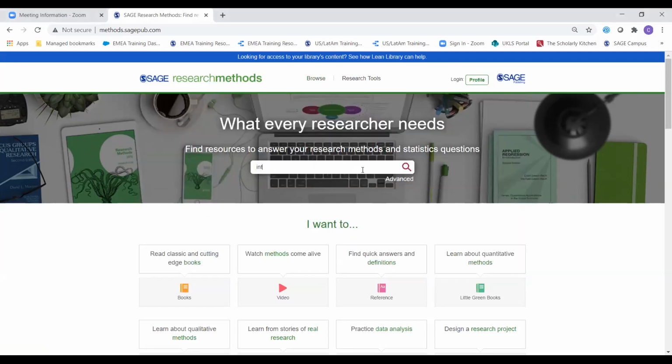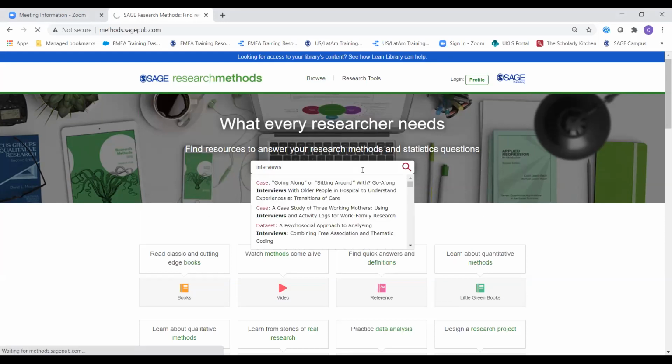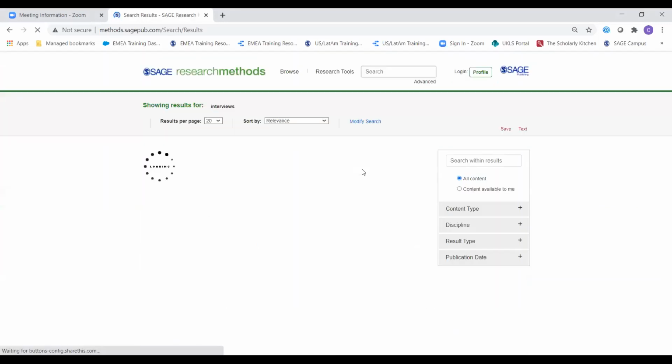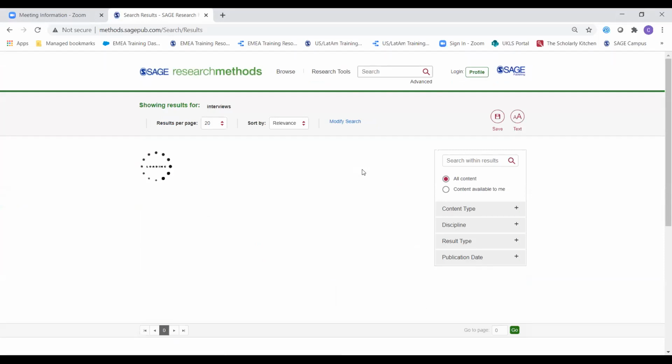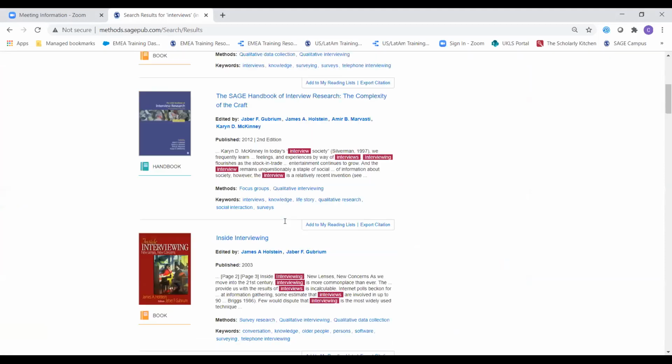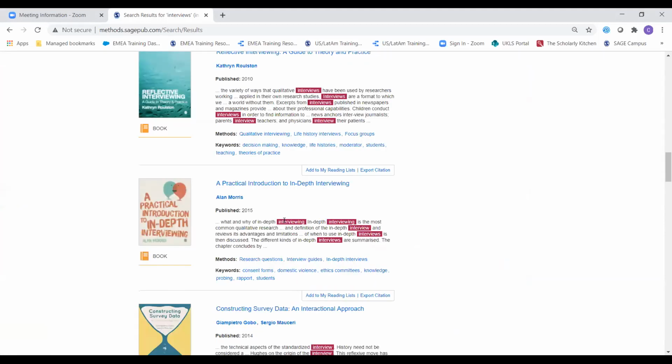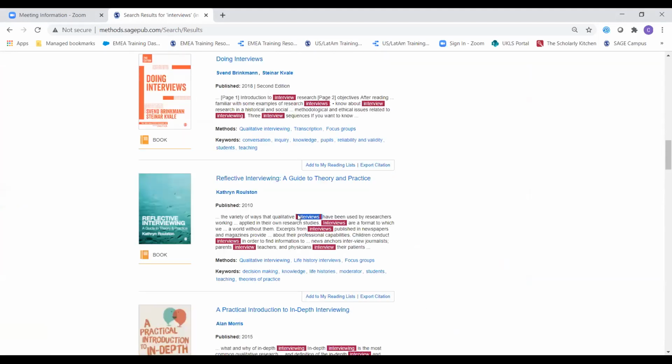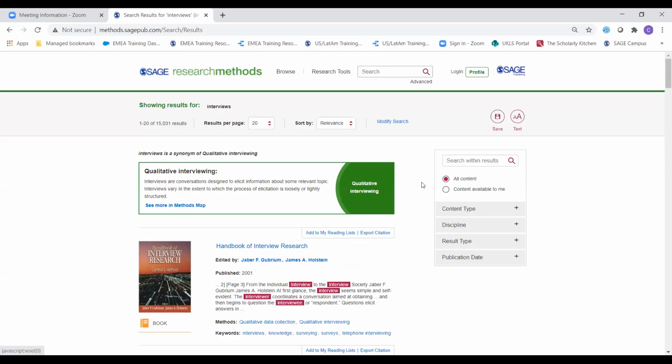However, I'm going to start my search just with interviews, mainly because everyone's quite familiar with what interviews involve as a data collection technique. I just want to show you what your search results page would look like. You have all your search results here in the middle of the screen, and you can see that it's picked my keyword search term of interviews, so I can make a relevancy judgment as to whether this book might be useful for me. I also have some filters here which you can apply to help narrow down the amount of search results you're getting in the center of the screen. But we'll come and have a look at this towards the end of the presentation.